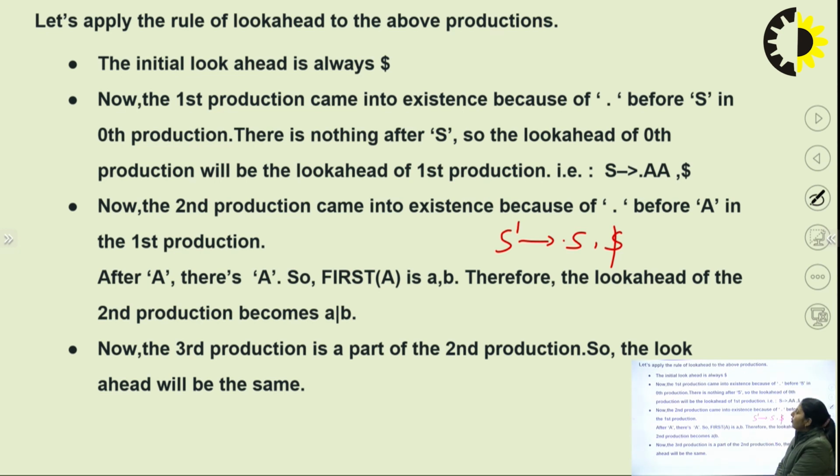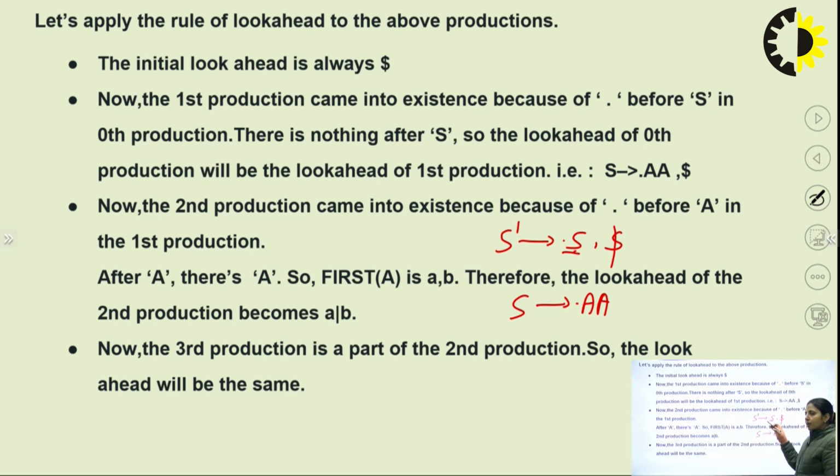Now the first production came into existence because of the dot preceding S. Dot precedes S, so another production S gives dot A comes into existence. How can we find the lookahead? There is nothing after S. So the lookahead of this production will be the lookahead of the previous production.